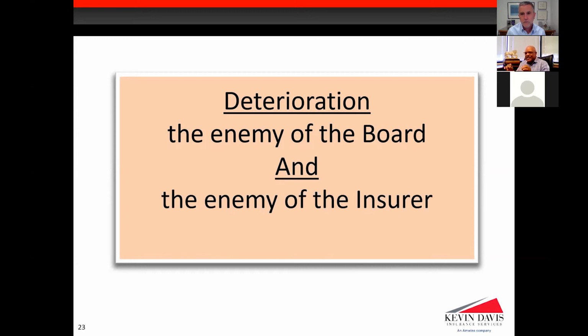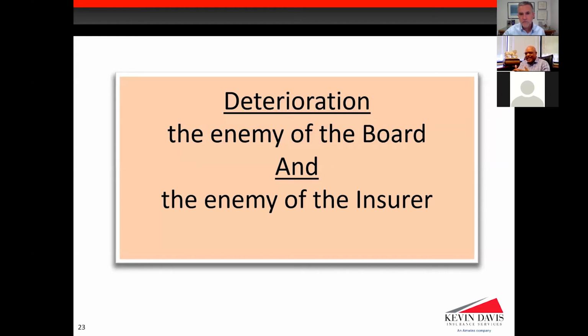And the reason is because they don't seem to deal with it. Either A, they don't budget correctly, and there's a fear out there of raising assessments. So they keep things low and they come back every year and say, guess what? We managed to keep our assessments low, when that's not the issue. The issue is budgeting correctly. And because they're not, they turn to the insurance policy and let the insurance policy take care of their deterioration.